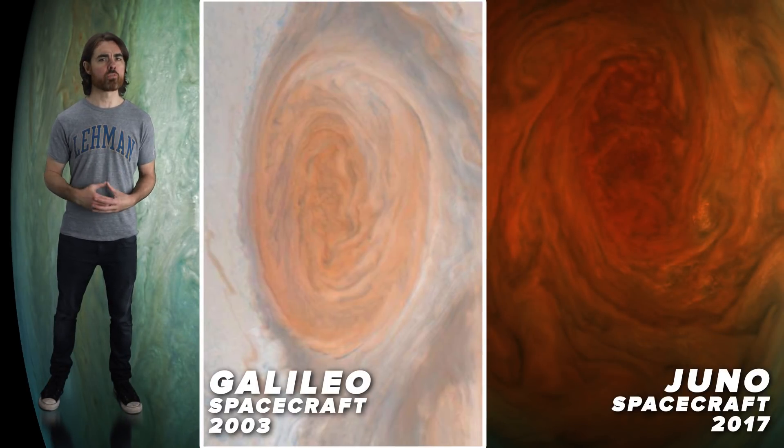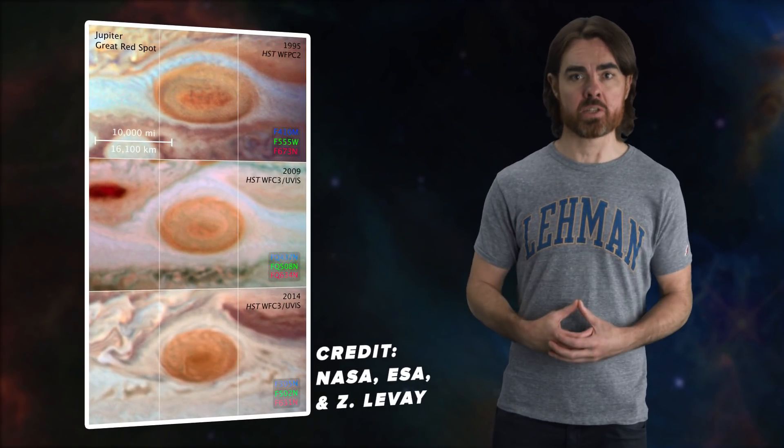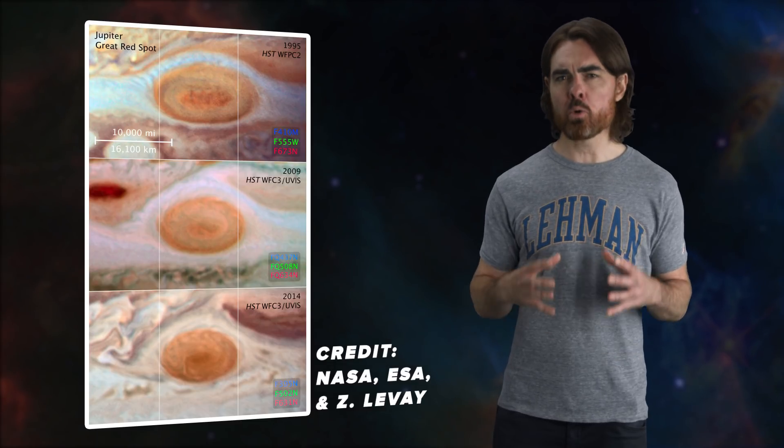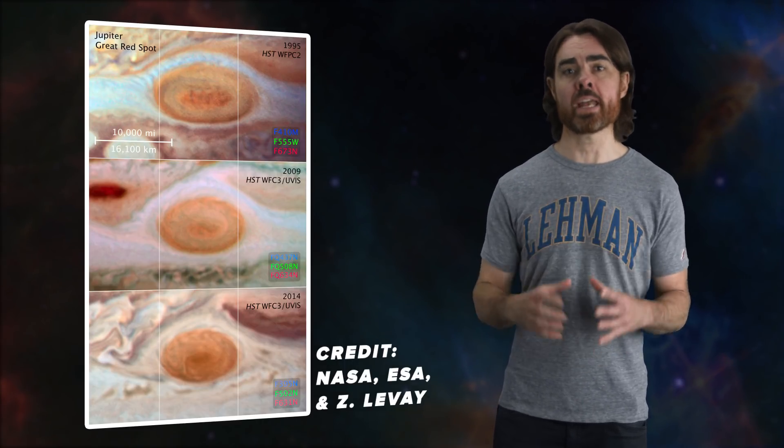Even accounting for the resolution limits of older photos, Juno is revealing real changes. For example, there's a transition from long streaks to smaller eddies, representing a shift from streamline to turbulent flow. Turbulent flow acts like friction, sapping energy away from the bulk rotation, which may be connected to the spot's shrinking size. As well as getting smaller, the Great Red Spot is becoming more circular — it may be completely circular in the next couple of decades, but that doesn't necessarily mean it's going to vanish. Velocity is also a good measure of storm strength, and over the last few decades the storm has gone smaller, but its winds are not any slower. Juno's other science instruments have provided an enormous amount of data, and more will come in the upcoming 30 flybys.